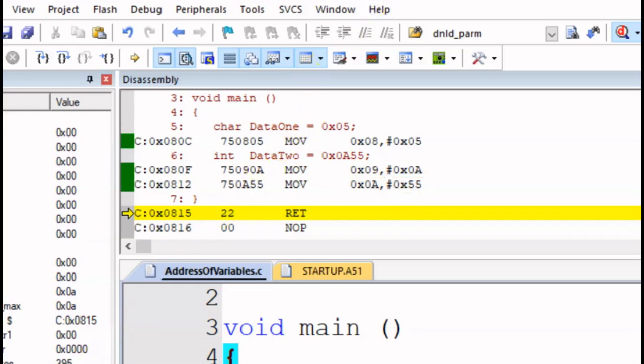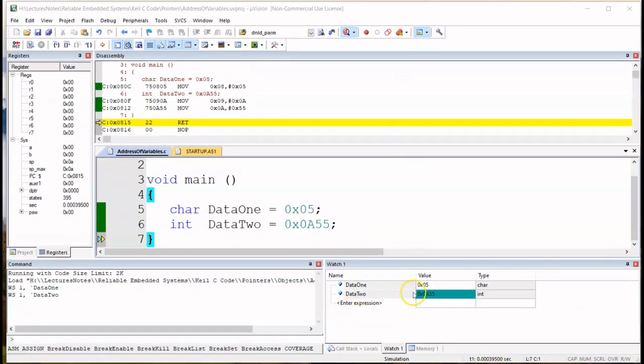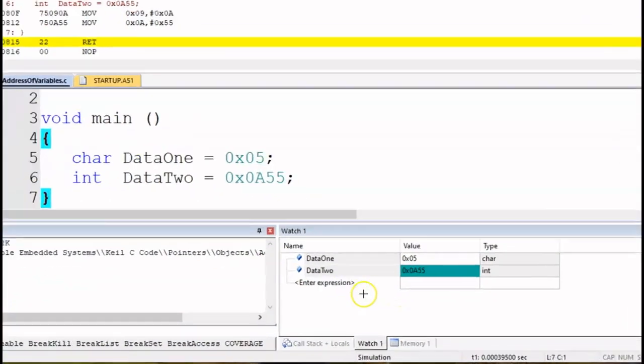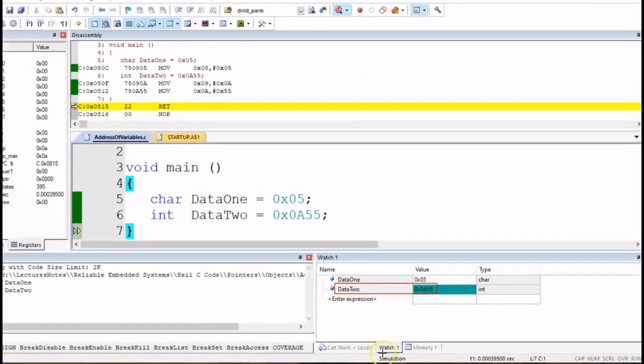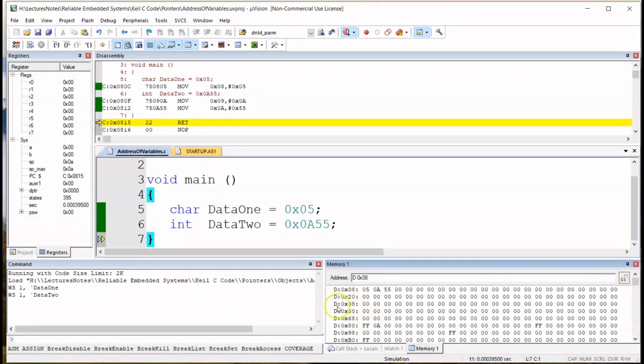All right, so let's zoom out and let's now zoom in here. And you find data 2 has been assigned 0A55. All right, so let's check out the memory.